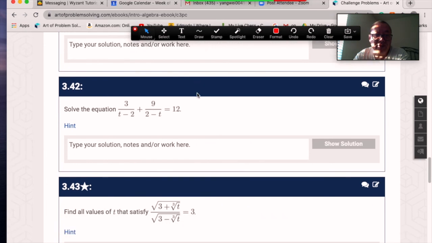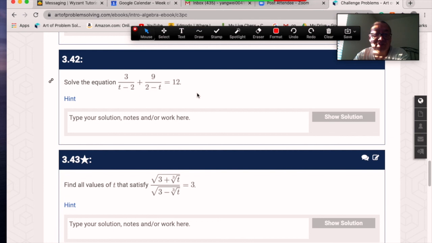Okay, now let's solve 3.42. Let's see this problem. Everybody, you can try on your scratch paper to see how to solve this equation. Definitely, this equation is not a linear equation, right? Because the variable is in the denominator position. If you write it as a power, that power is -1. To solve this one, there are a lot of ways. Definitely variable substitution is one way, a general way we can use.